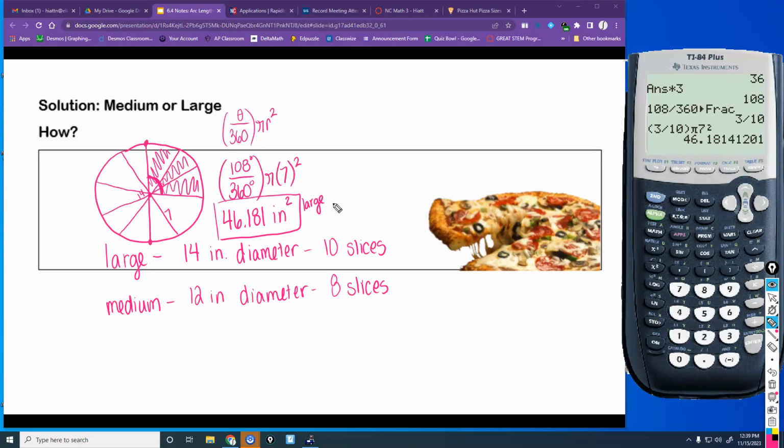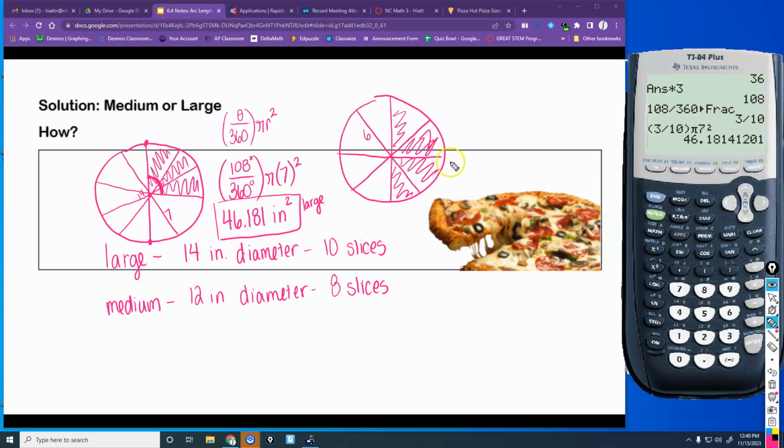Okay, now for our medium, our pizza is cut into 8 slices, and we have a diameter of 12, so what would the radius of that pizza be? 6. And we're getting 4 slices of this. So I could do the angles for this, or I could just think about the fraction of the pizza. How much of the pizza are you getting there? Half, right? Or 4 out of 8. So you could do it either way.